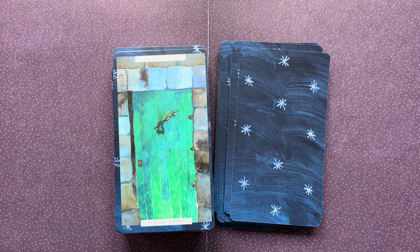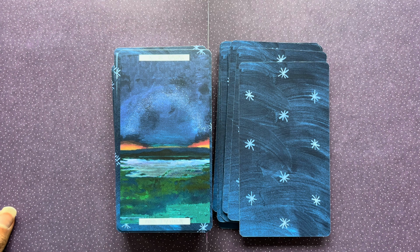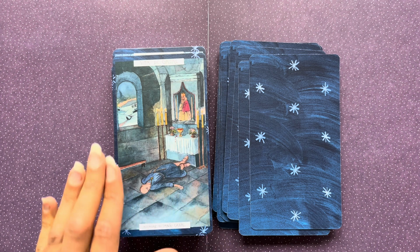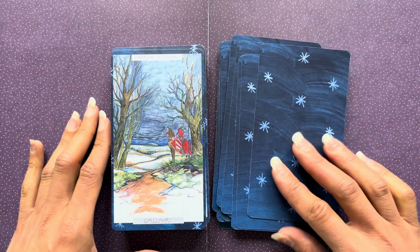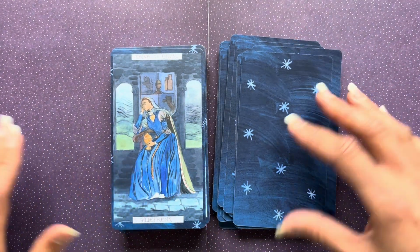Nine of Grails. That's a doorway with some kind of a small bouquet. 10 of Grails. Okay, so here we have kind of like a cosmic rainbow, beautifully done. Here's our Jack of Grails, our page. He's obviously, it looks like he's drunk from the poison cup. You can see here the scenery depicted outside, beautifully done, all the touches to it. Knight of Grails, sorry. Again, snow here. I loved this Queen of Grails.